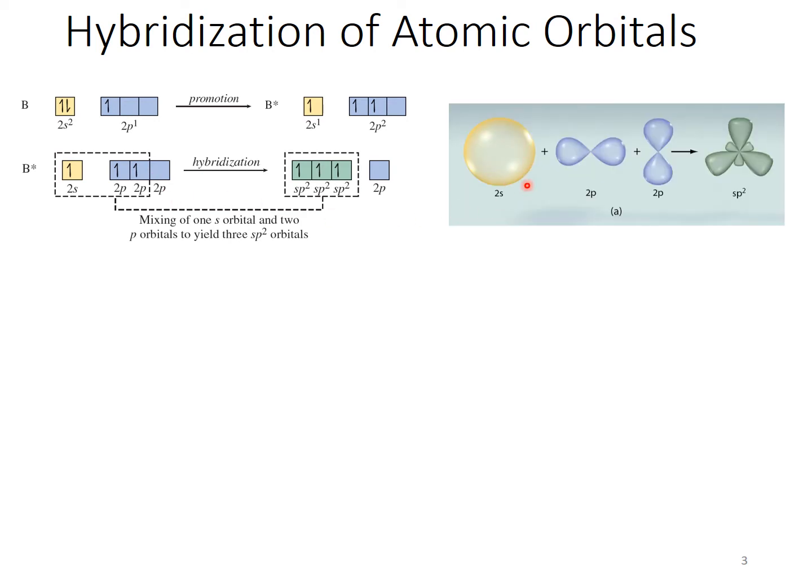So mathematically, we're adding together a 2s, a 2p, and another 2p to get sp2. And this is actually 3 different sp2s. This is one of them, this is the other one, this is the third one. Okay. So they look, again, kind of like a dumbbell, except it looks kind of like a p orbital, but the dumbbell is much larger on one side than it is the other. And as you can see here, they're 120 degrees from each other.